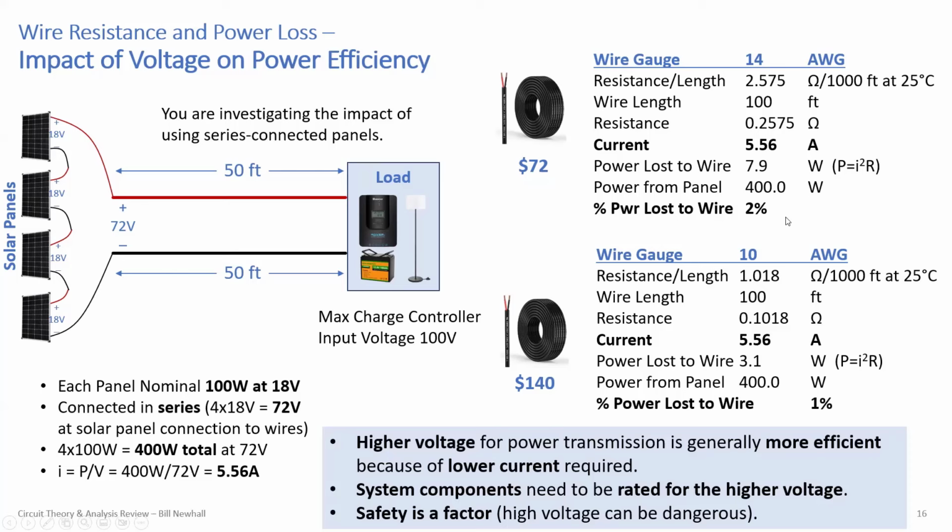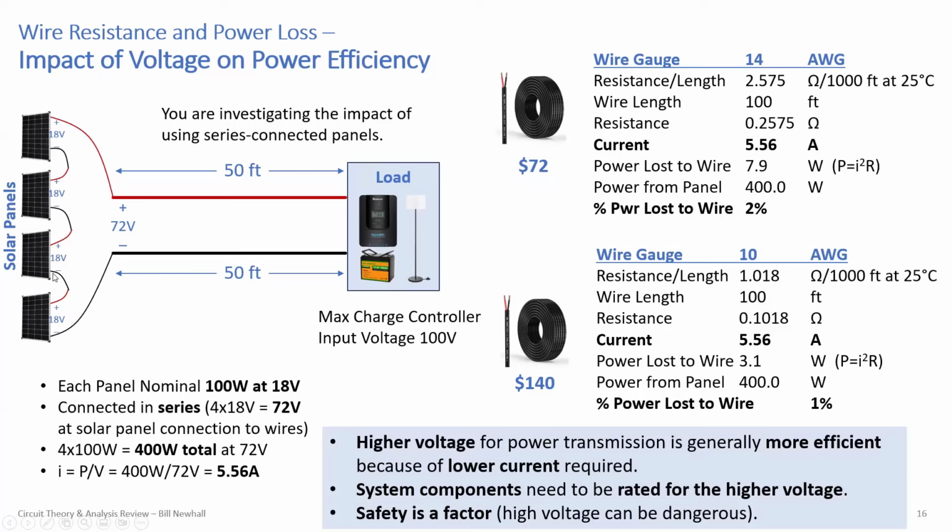Okay, so this is an example. It's really to show trades that we can reduce costs significantly. We can reduce power loss significantly. We can reduce weight significantly, if this were wiring in an airplane, just by considering how we configure the components of the system. Okay, here in this case for higher voltage.